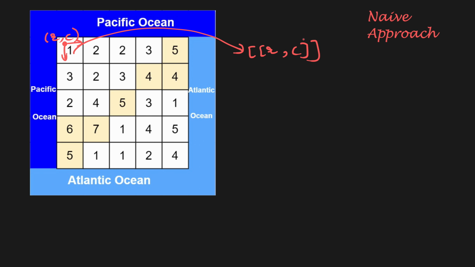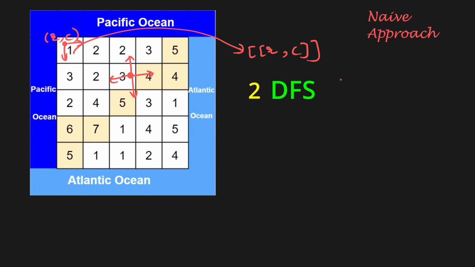And for that reachability check, we can run a standard graph traversal algorithm like depth first search (DFS) or breadth first search (BFS). In the example walkthrough, we used DFS, and we would have 2 DFS calls for every single cell, one for the Pacific and another for the Atlantic, making this search incredibly exhaustive and inefficient.